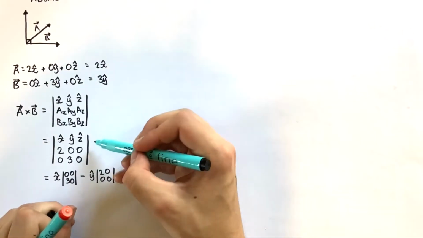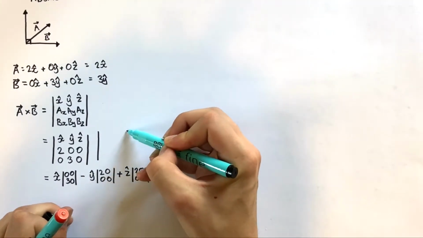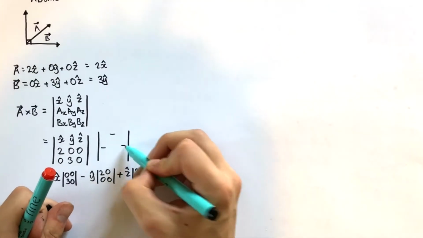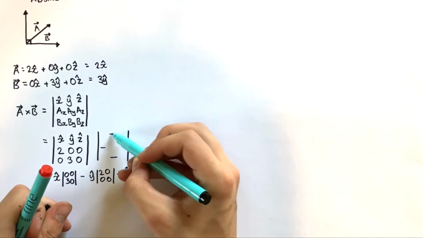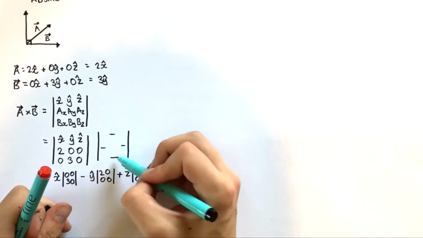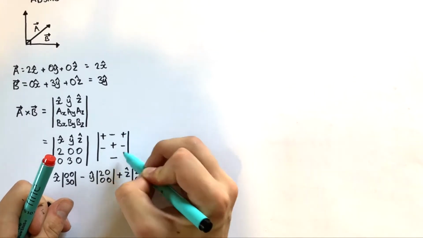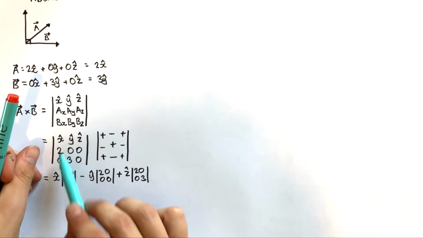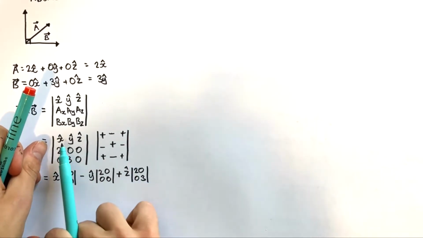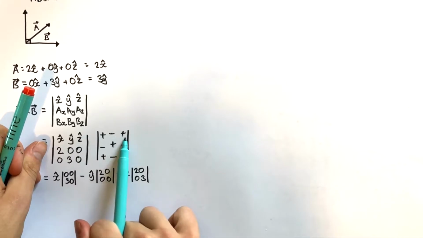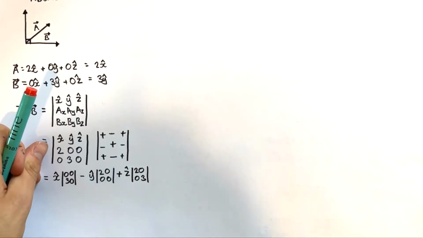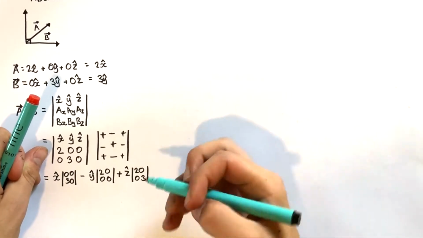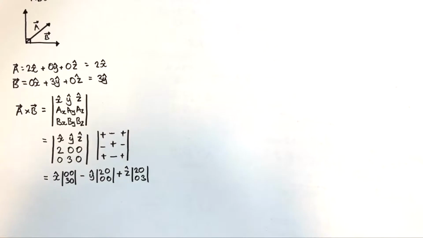Now, for completeness, I will just write out which elements you add and which elements you subtract. You basically subtract all of the elements that are in these corners, and then you add all of these. So it's a bit like a weird kind of checkerboard almost. As you saw, we added the x, we added the z because they were in that position there and that position there, but of course we subtracted the y because it was in that position there. I don't know why, but it's just what we do. It's just what works, and so you can't really argue, I suppose.